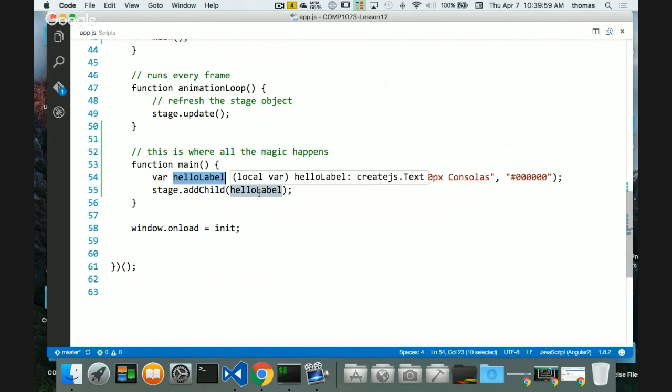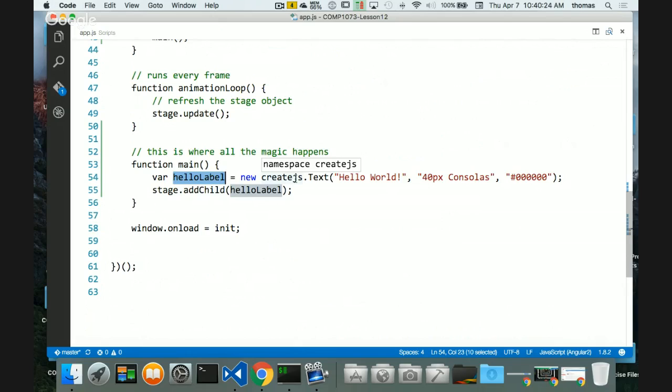The reason why is because we draw X to the right and we draw Y down. We don't draw Y up. We don't render the screen from the bottom up. We render the screen from the top down. And so therefore the top left corner of the screen is where we start counting. We start counting the 0, 0 mark at the top left corner, okay? So if that's true, this hello label, if we did it right, is going to appear in the top left corner of the screen, okay?